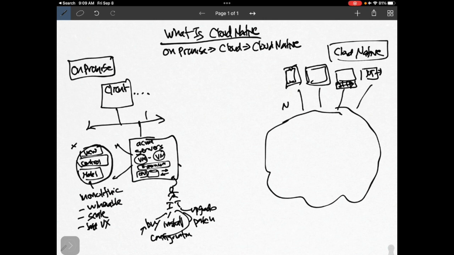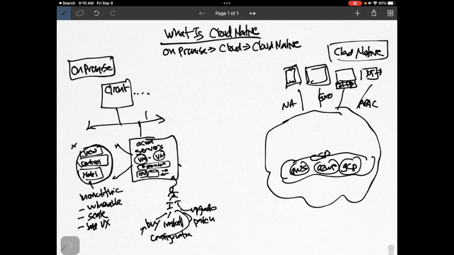And so you could be in North America, and this is all underpinned by a cloud service provider. Some of the ones that have global reach are Amazon AWS, Azure, and Google Cloud, and there are some regional ones like Alibaba, and in Europe, OVH Cloud. In addition to a global infrastructure, they've also completely modernized how applications are developed, and it's called microservices.